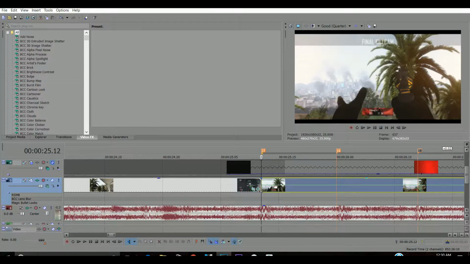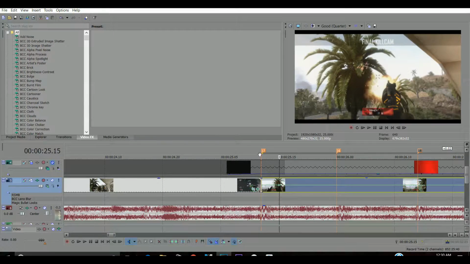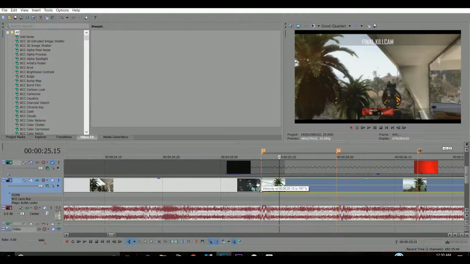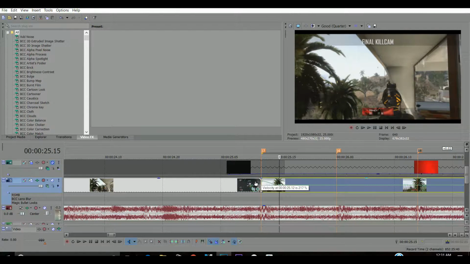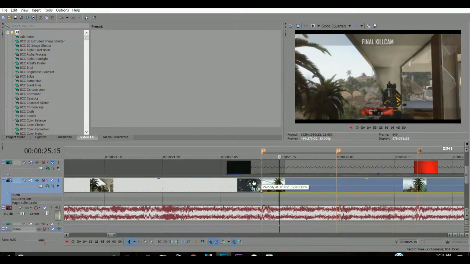The first thing you want to do is add a point right here, closer to the first marker, but not too far in the middle. Go to this first point and raise it up a little bit. I'm not going to go all the way to 300, but it depends on what clip you're using and the speed of your clip and everything like that. So I'm going to set this to like 238. Then go to this marker and drag it a little bit higher, not higher than this point, just higher in general.